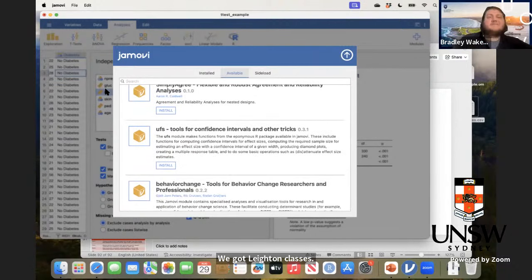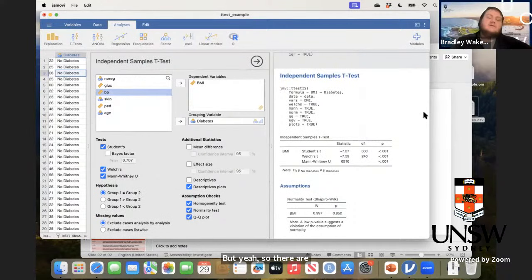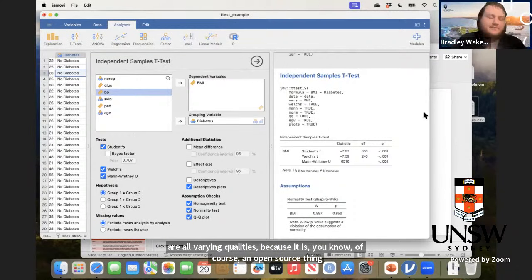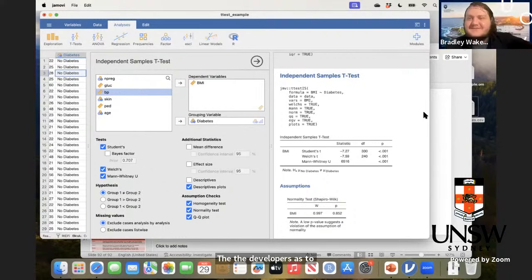Yeah, anyway, sorry, getting distracted. But yes, there are additional analyses within there. They are of varying quality because it is, of course, an open source thing. So it's based on the developers, how user friendly those analysis methods are.